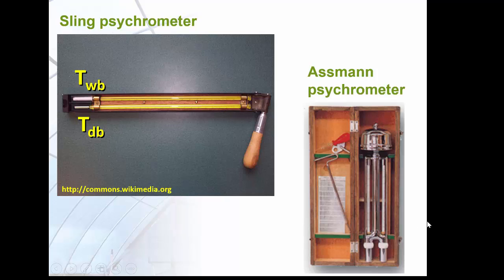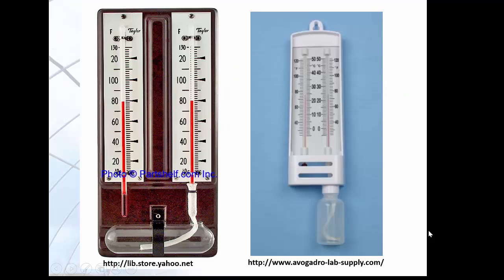Another example psychrometer is called the Assmann psychrometer. In this case, we have an aspirator here that draws air automatically once the aspirator is adjusted, so the air is brought into these tubes, moving through the liquid-in-glass thermometers. Again, one measures the dry bulb temperature, while the other one, having a wet wick on it, measures the wet bulb temperature. There are also other types of simple psychrometers, dry bulb and wet bulb psychrometers, as you can see here, using liquid-in-glass thermometers. Again, just remember that for the wet bulb temperature measurement, we need to make sure that there's always water in the reservoir for psychrometric property measurements.